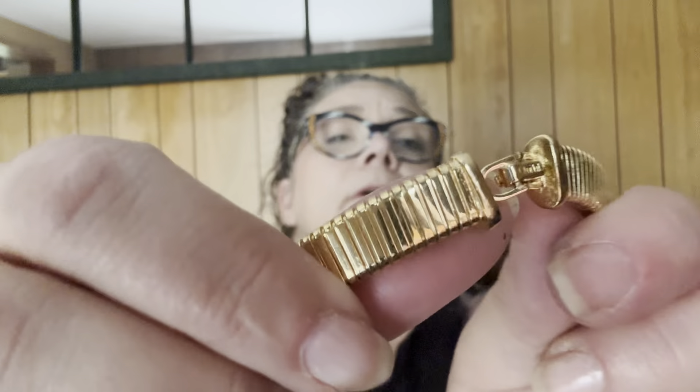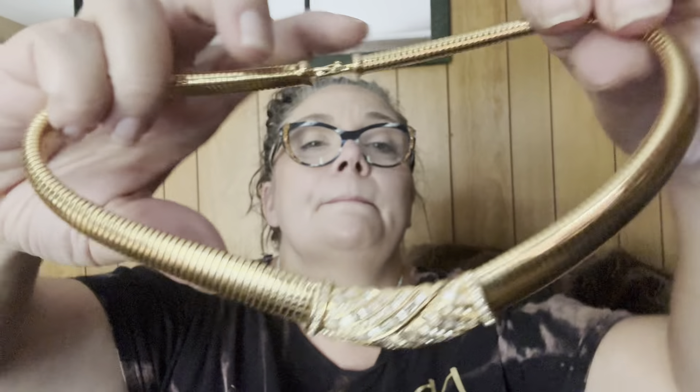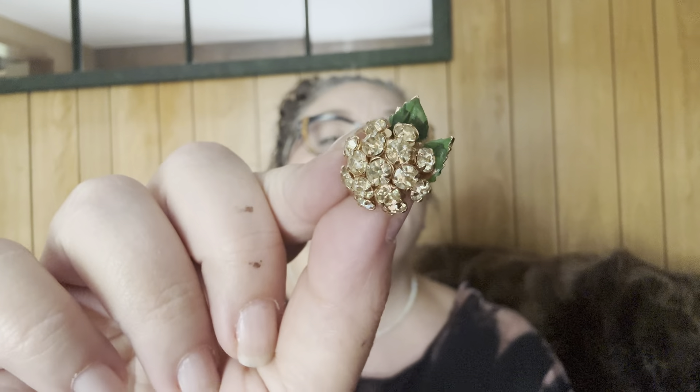There's also this tiny little milk glass piece — but the whole reason I wanted to buy from this person was this necklace right here. This is a Christian Dior collar — absolutely gorgeous. And it is marked right there: 'Christian Dior.' So that was really exciting. That's a highlight of this group. Oh, and here's another pair of Weiss earrings — I don't think I showed those. And these little Austrian earrings are super cute with the little leaves.